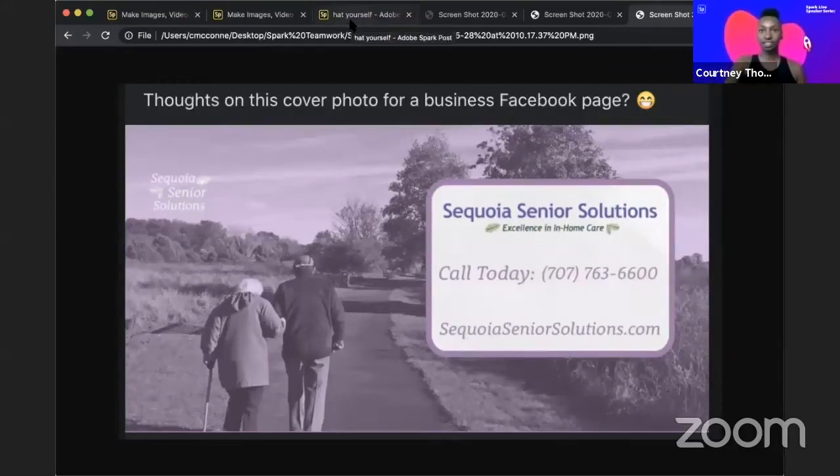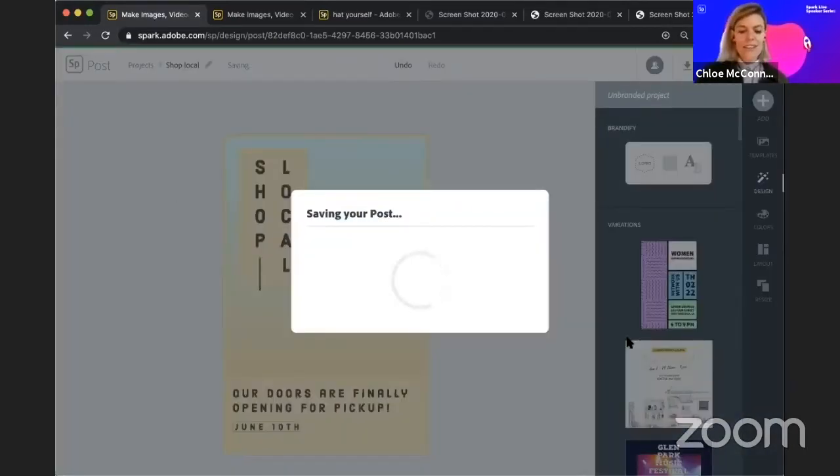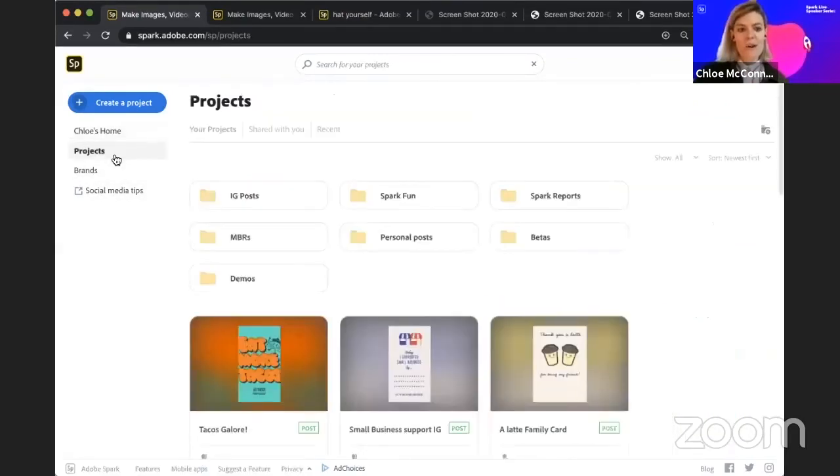Join the fun. Awesome. And so one more fun feature to share, and that's about organization. So you created all this content, you're creating posts every single day, and what are you going to do with all of it? It's central to your efficiency to be able to organize this content and find this content.